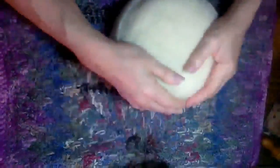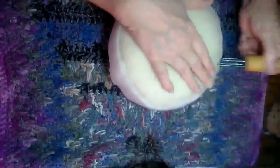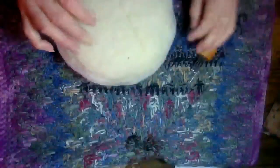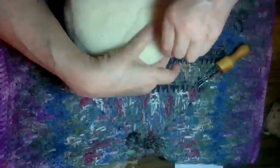Okay, so now I'm just going to take and tack it. Tacking is where you're lightly sticking it on so it doesn't fall off while you're moving it around. And I'm not going in far, so I'm not connecting it to the form. I'm just kind of connecting it to itself. When I do this, I can see if there's any spots that are going to need shredding a little bit more, like that. Feel for any more bumps too.